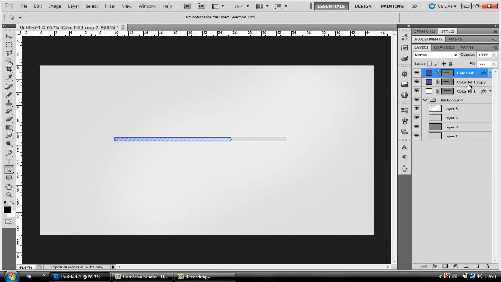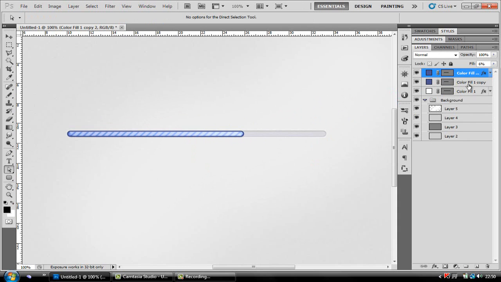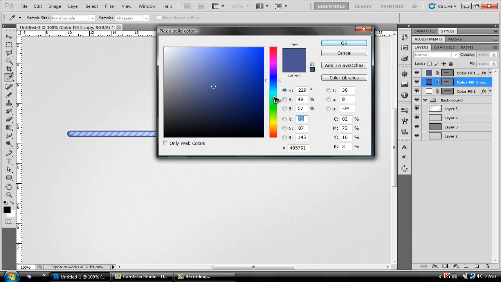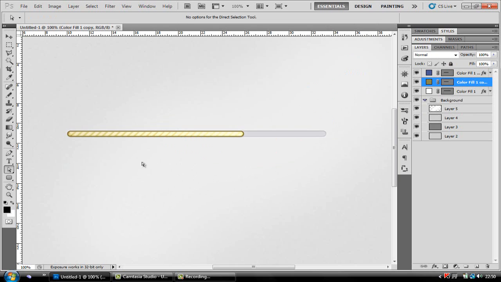If you need to change the color, all you have to do is double click the icon in the center, and you can change it to say a green, or a red, a pink, orange, and also you can change how long it is as well.